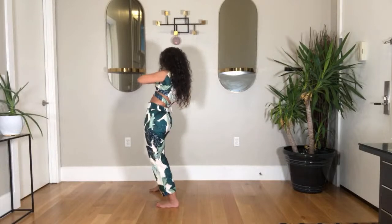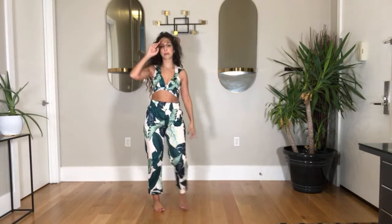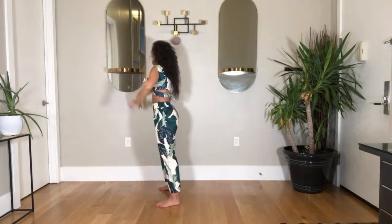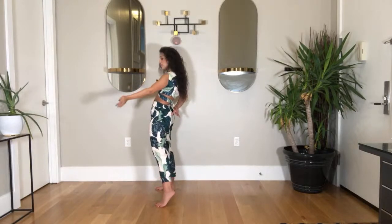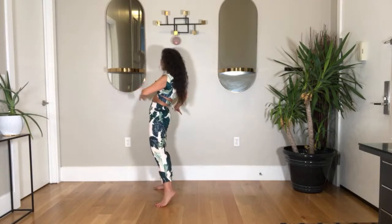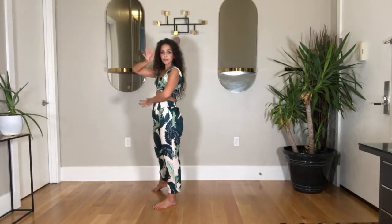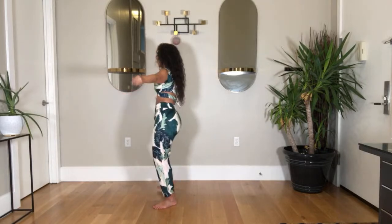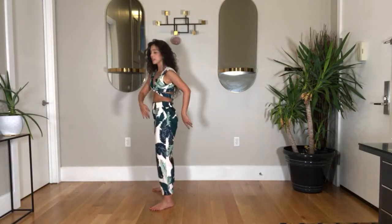This part can go a few different ways. You can stay clean. You can just do a pivot turn and then bring the left arm out. That's your cleanest path, keeping the hands right where they are. I like to bring the right arm forward and the left arm up, or I like to bring the left arm forward and the right arm back. So this here, or here, or here. So you have options, okay? Super clean. This exposes the hip, kind of like you're framing the back and the front. I do like this one.